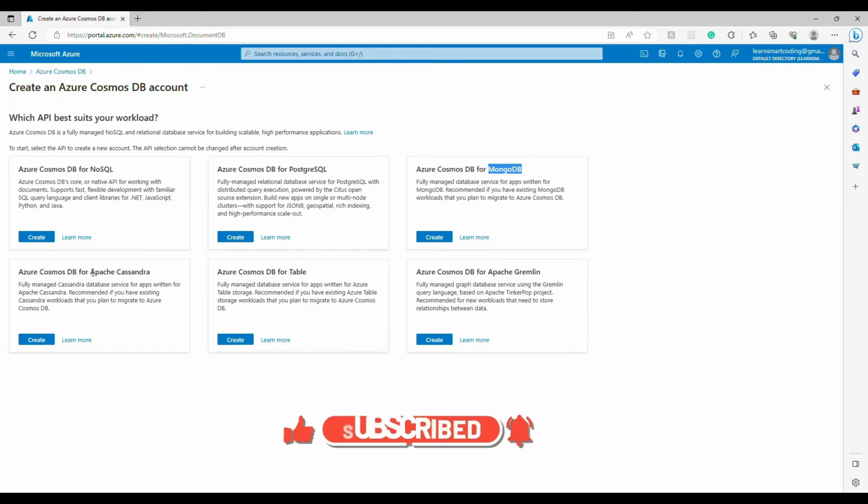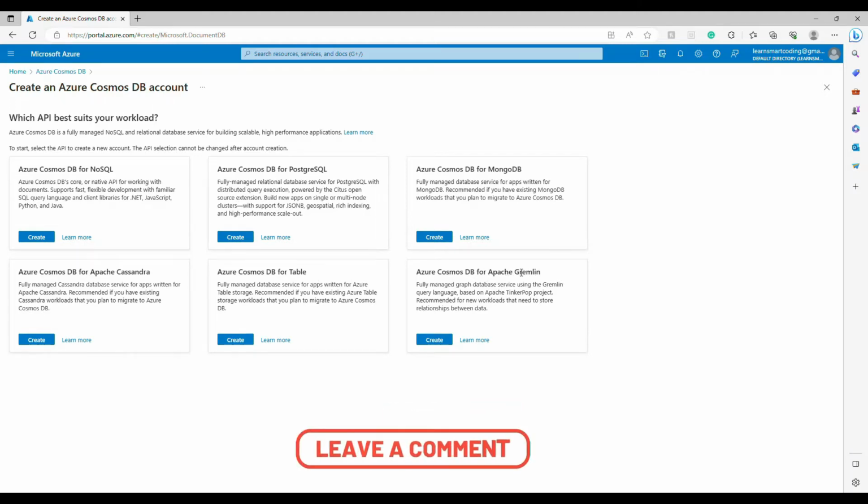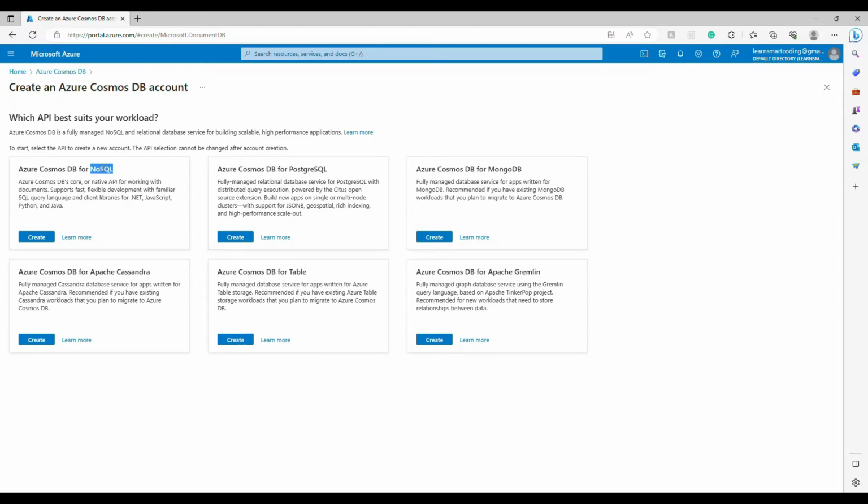Now each one of these APIs really supports those respective workloads. Like if you have a MongoDB, that supports document-related data getting saved in the database, right? So if you're going to take that and migrate it to Cosmos DB, yes, Cosmos DB is a good option. It will support your existing MongoDB workloads, and everything looks good. There's no other special effort that you have to do. Similarly, all the other supported APIs work very well in Cosmos DB.